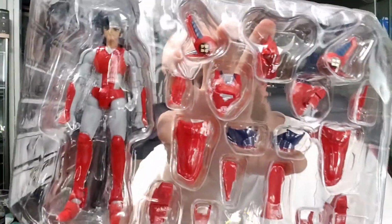Okay, so top layer you have RYO and all of the armor. Oh, his toes are bent up there. Seems loose. So that's pretty neat, not gonna lie. So he's about 6 inches or so, maybe 5.5. I like the nice cartoon accurate face. It looks pretty cool. Got the crazy anime hair. And aside from Dragon Ball and Sailor Moon, this was the only anime that I was aware of back in the day. I have the DVD sets, even the OVAs for when it ended, stuff like that. So definitely familiar. Okay, so this is cool.